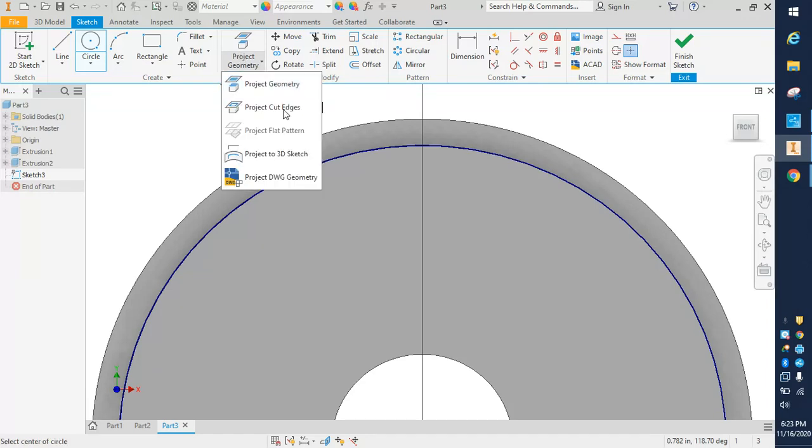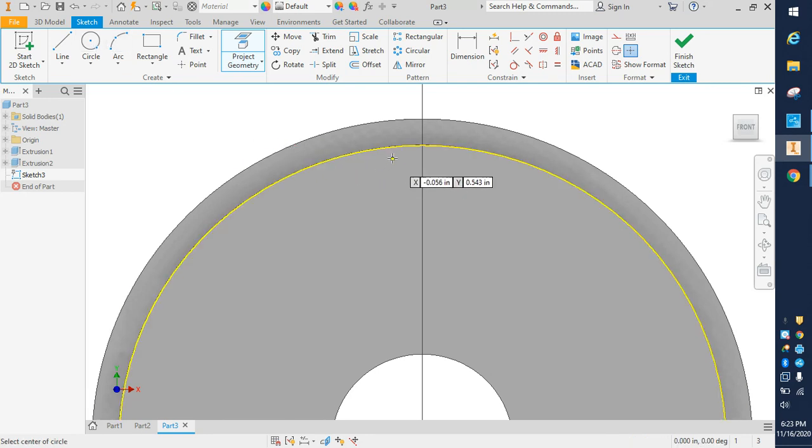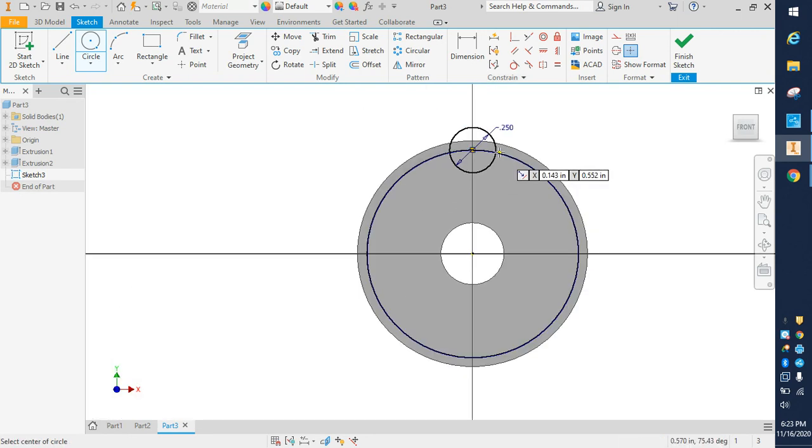To be certain, I could always do my project geometry. Then I know I'm right there. I can snap into that for sure. There's my circle now. Boom, I snap right into that. Okay. And I don't even know what our dimension is. Oh, there it is. It's a 0.25. So 0.25. And if you kind of follow what we're going to do there, you know something, I drew that wrong.